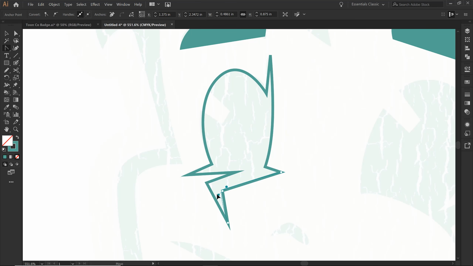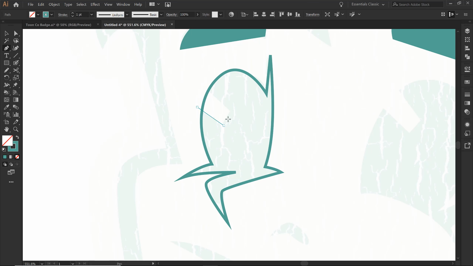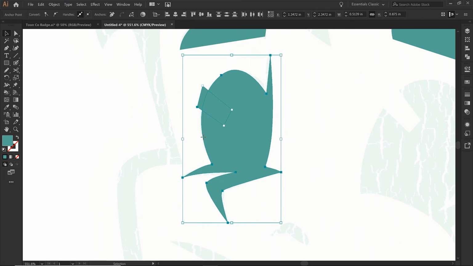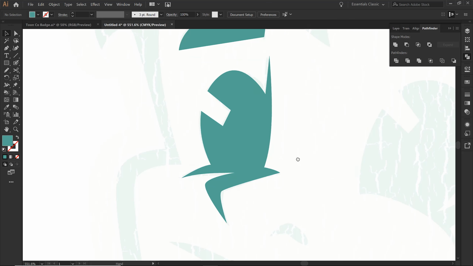I'm looking at those ends and going, okay, they're sharp. So I can either drag on the line itself, or if I think the peak needs a little bit more attention, then I can come back and do my normal Shift C on the corners. Do a little bit of Pathfinder. I am just doing Minus Front. Now, as long as you did that highlight second, it will cut out. So if it reversed on you, that just means you went in a different order.